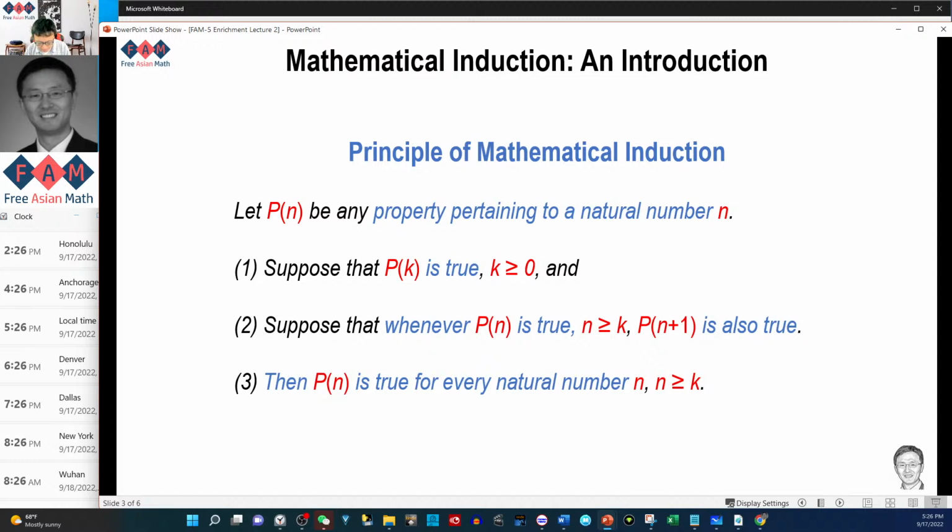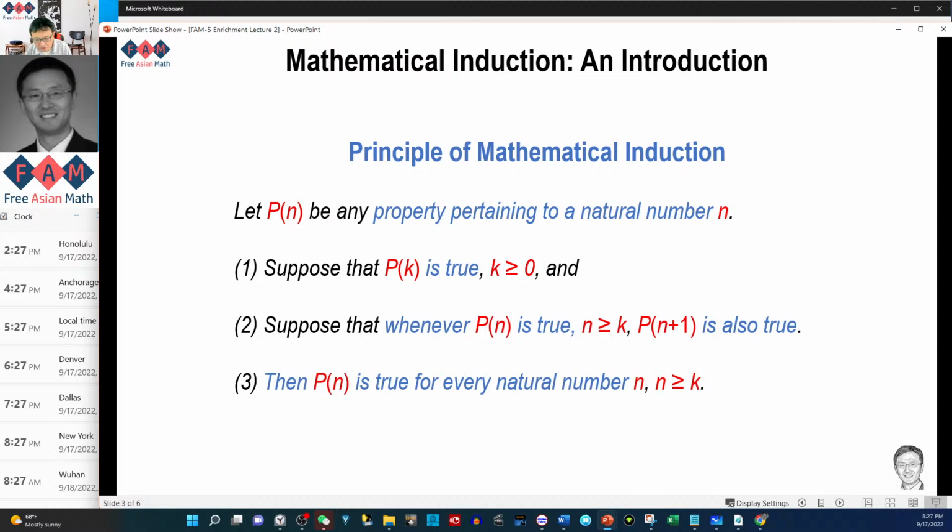What is the principle of mathematical induction? Well, it's about natural numbers. Now we know we have defined them as from 0 and 1, 2, 3. We start from 0. In general, this is actually not just an axiom, but a kind of template for creating a lot of axioms. So it's technically called an axiom schema, but we don't have to worry about those arcane, strange names. We just see what it is about.